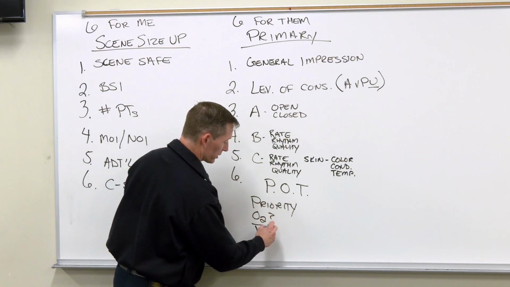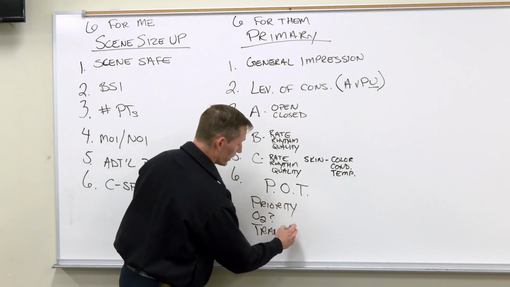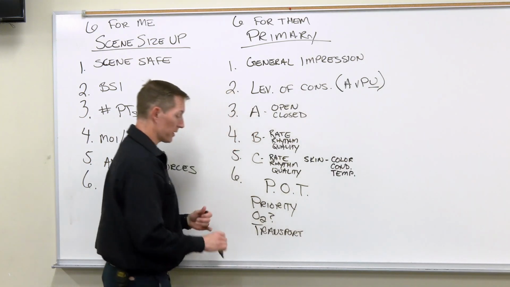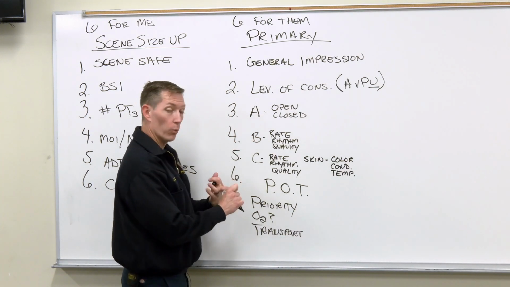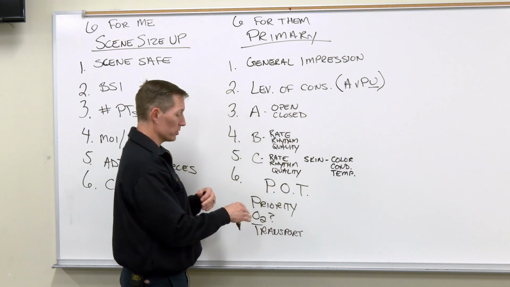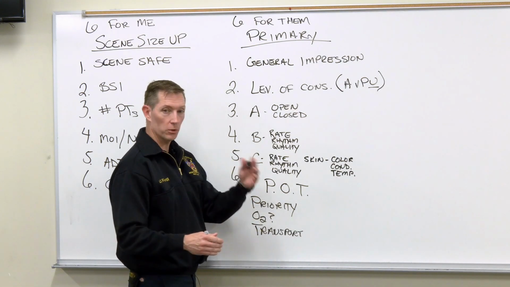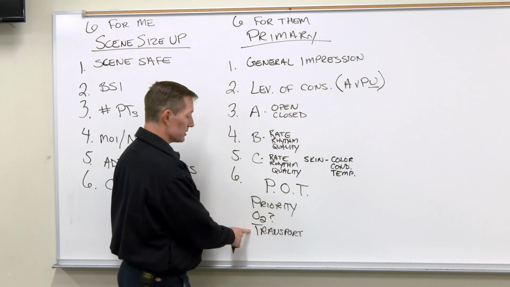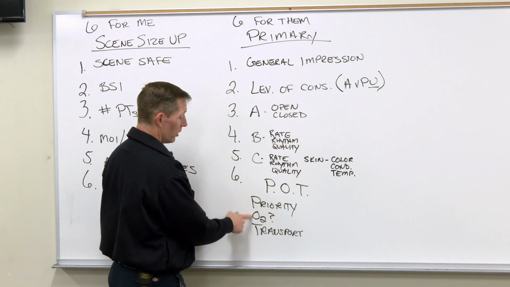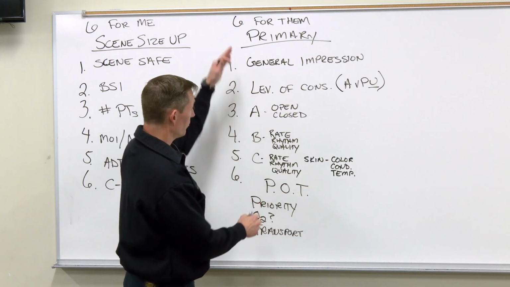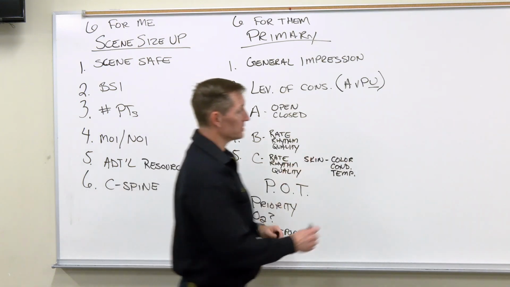So my transport considerations. And with my transport considerations, I want to know things like, when am I going to transport? How long am I going to stay on the scene? And where am I going to transport? Right? Am I going to go to a specialty referral center? Can I go to my closest hospital? And am I going to go lights and sirens, or can I go routine response? Okay? So POT, and at that point, I'm out of my primary assessment and I move into my secondary assessment.